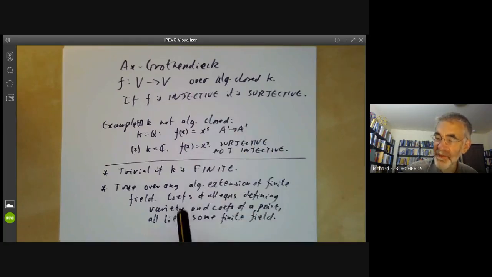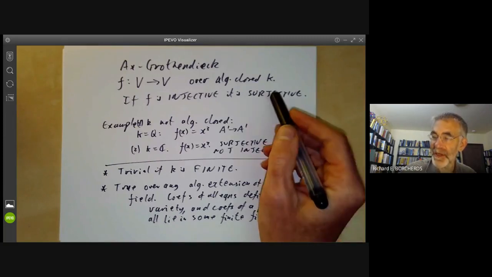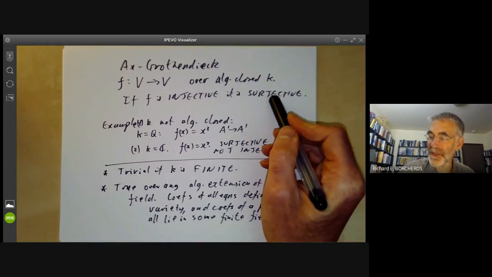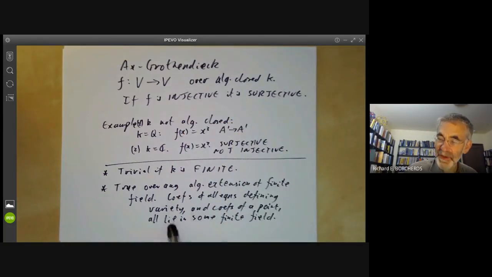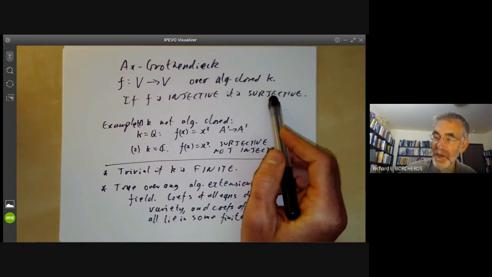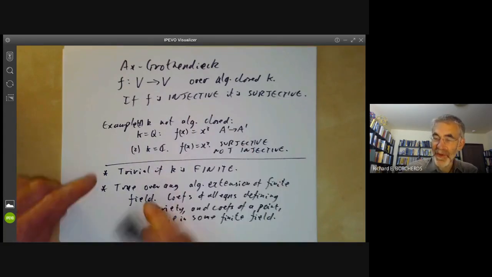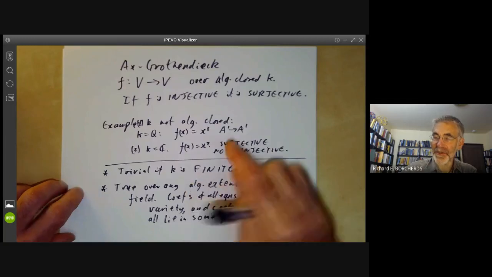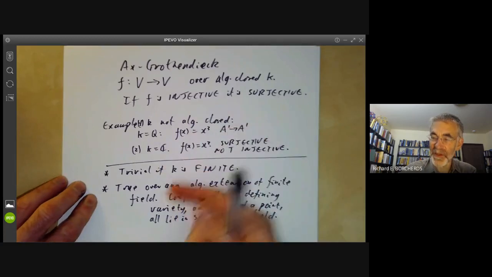if you've got an injective map over an algebraic extension of a finite field, and you want to show it's surjective, you take some finite extension containing all the coordinates of some point and just apply the theorem over that finite extension. Notice, by the way, that over an algebraic extension of a finite field, surjective no longer implies that the map is injective. If you look at the argument, going from finite fields to finite extensions, the argument that injective implies surjective still holds, but the other way around doesn't.